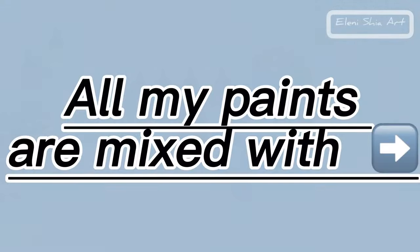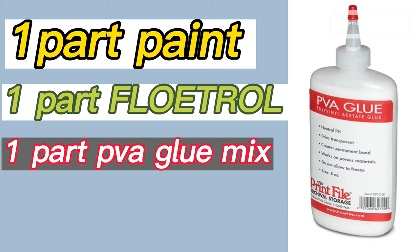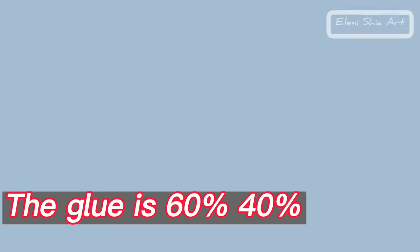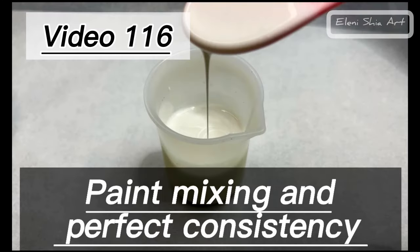All my paints are mixed with one part paint, one part Floetrol, one part PVA glue mix. The glue is 60% glue, 40% water, and then extra water to consistency. Want to see a paint mixing video? Check out video 116 for perfect consistency.